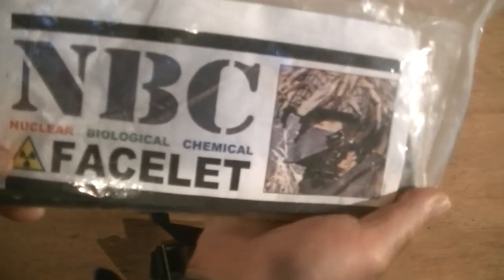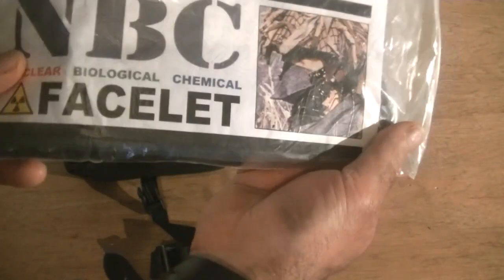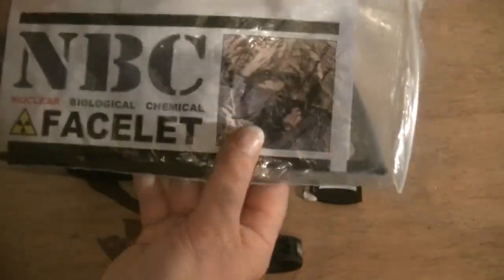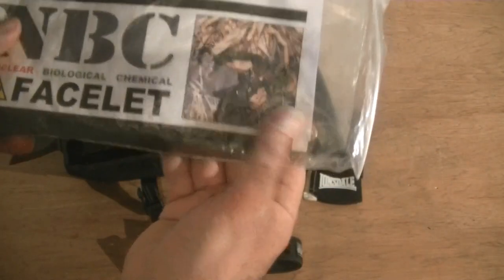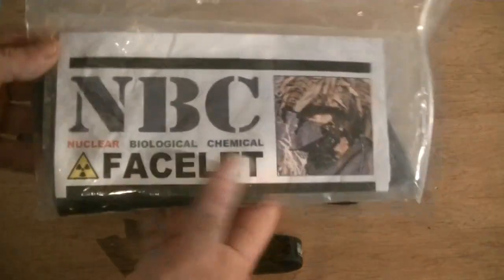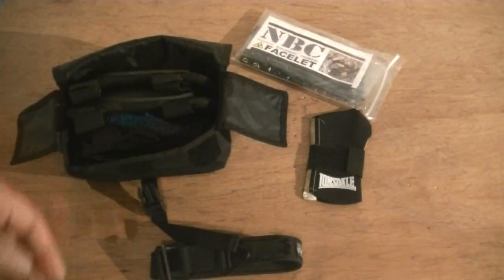Okay. This is a little NBC, nuclear biological chemical, face mask. Something's better than nothing. Basically you can put this under your shemagh and try and protect yourself from any nuclear, biological or chemical attacks. Okay guys and girls, moving on.